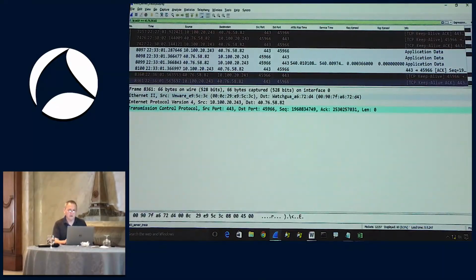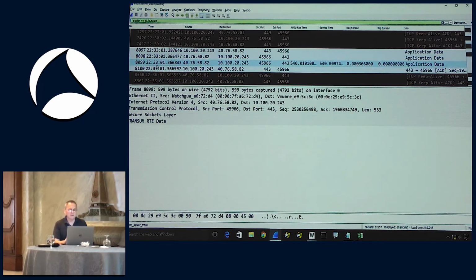So I'll go back to this here, and the timestamp I'm interested in is around 22:33. Now this network trace was captured in September. September in the UK, we have daylight saving time called British summertime, and it's 1 hour ahead of GMT. So actually in the logs, I'm interested in 21:33:01.